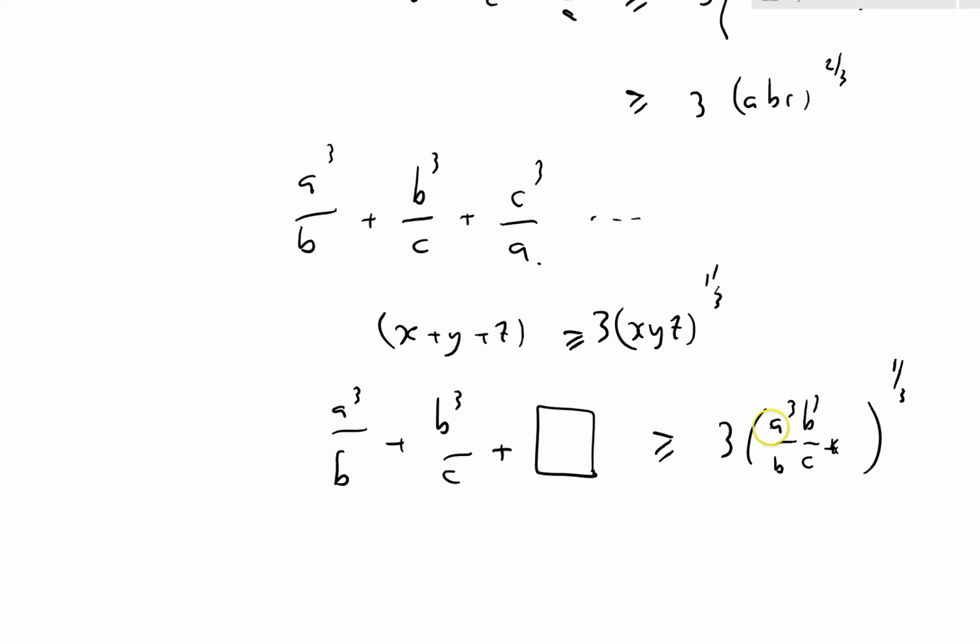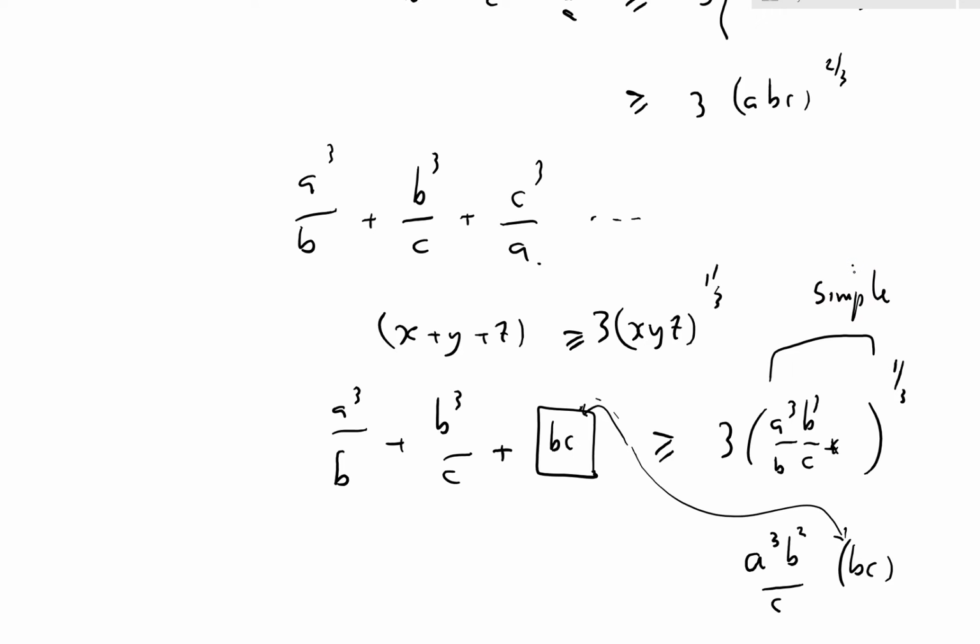Well, it's pretty clear. Well, what's in here? We've got an a cubed b squared over c. Well, the only thing that's really going to make any sense is if I put a bc in there. If I put a bc in there, then we'll get a cubed, b cubed, and the c will disappear. So I'm just going to put b and c in there on the grounds that on the right hand side we'll get something simple. You can see this bc here kind of links in with that bc there, but that's not why I'm choosing that. I'm choosing that because I want to make this simple.